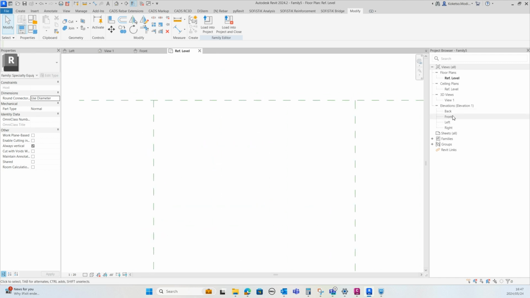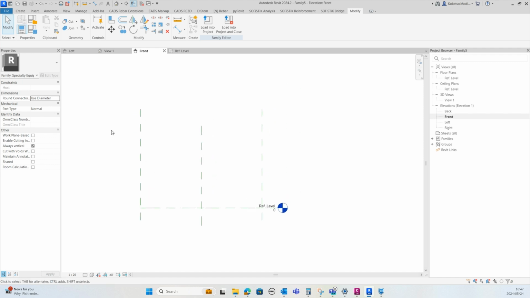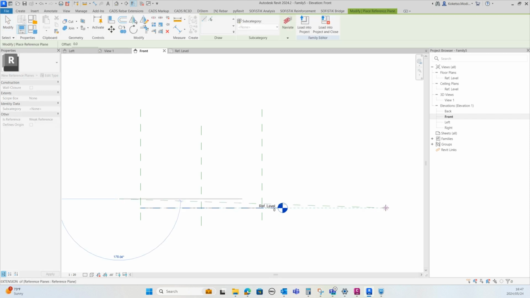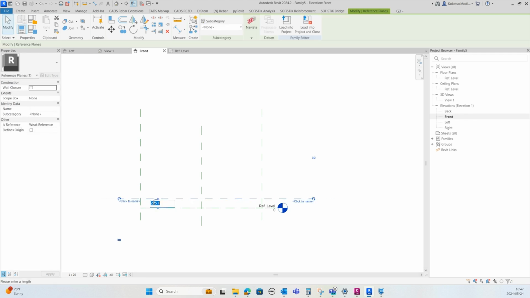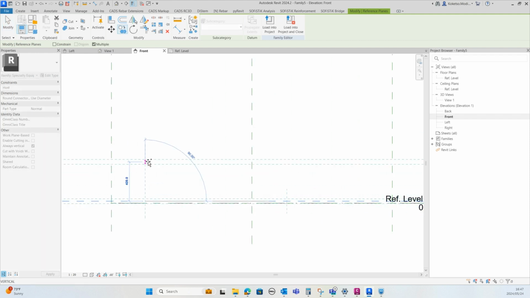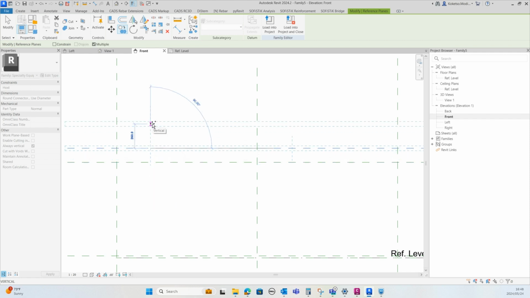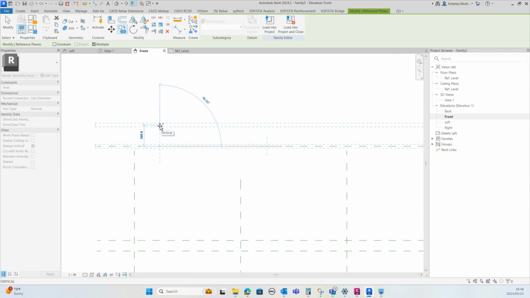So we're going to go to the front elevation. So on the front elevation, we're going to set up our references again so that we can set up our heights for our steel elements. So we're going to place the first one like this, and then we're going to offset this one by 20 millimeters. And then while it's still selected, you're going to go to copy, and then you're going to copy another one upwards by 1000 millimeters, and then another one by 150 millimeters, and then another one by 1330 millimeters, and then the final one by 200 millimeters.